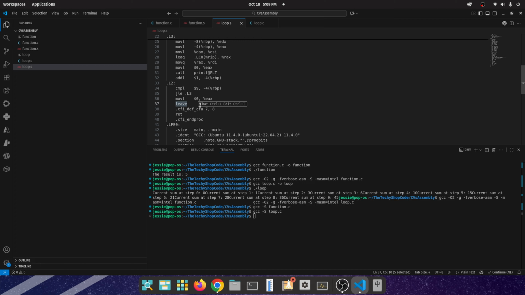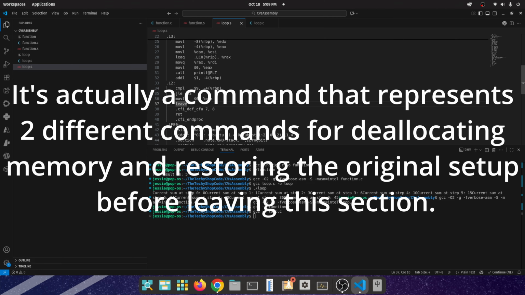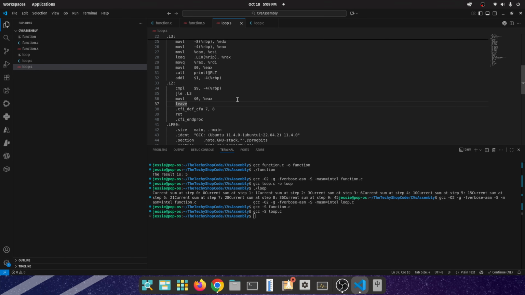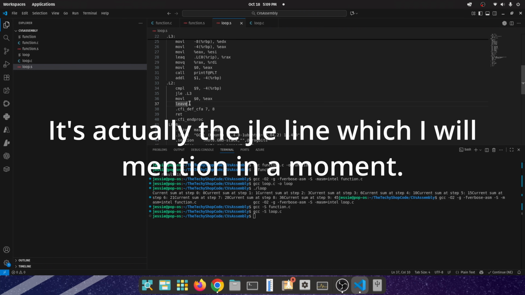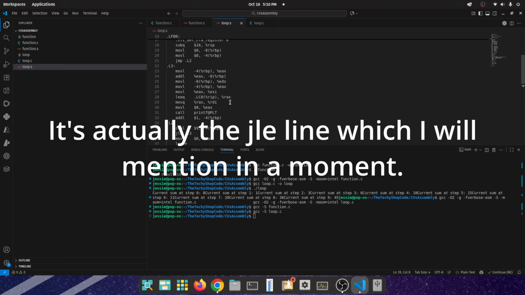Leave, I believe, is something like, I haven't done this in a while. We don't do spaghetti coding nowadays, but that's essentially associated with jumping to this line and then exiting out of the certain context. I think that's what that probably is. And then you return that.